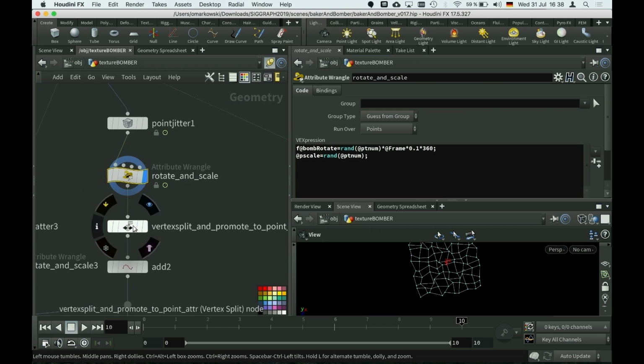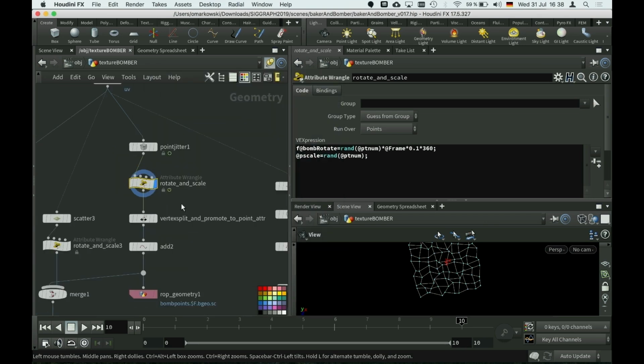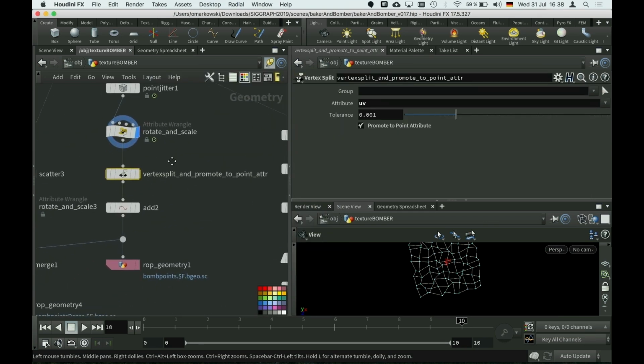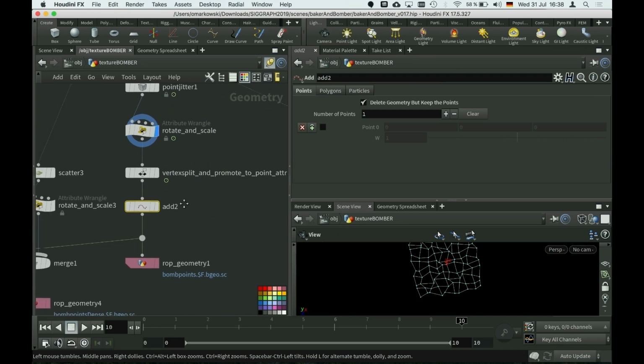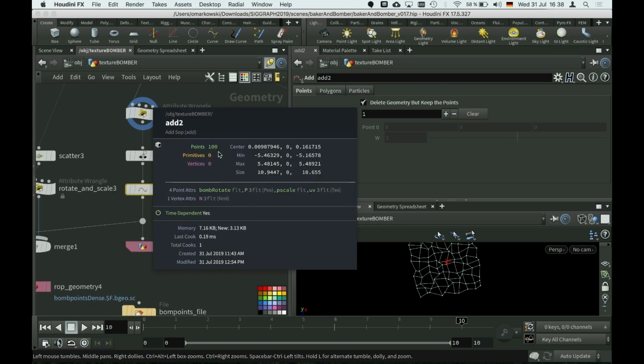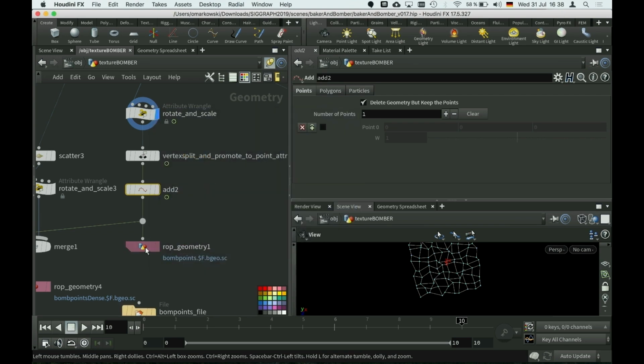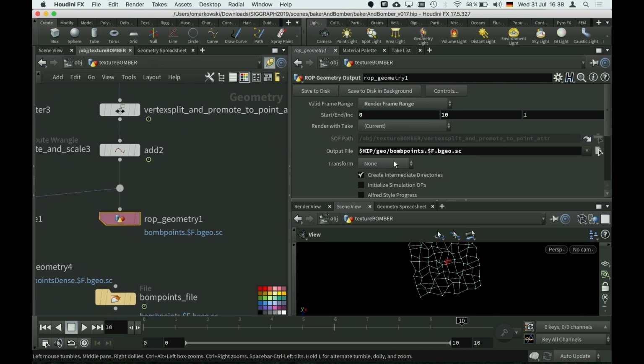If you do it on the geometry, and if you have vertex attributes, you have to make sure that you vertex split afterwards based on, in this case, UV. All the attributes that you had on vertices before need to go to points, because it doesn't read vertex information. Afterwards, I'm just killing all the geometry so that there are only points left. So you see, I used already an animated sequence of points. It's not limited to a single static point cloud.